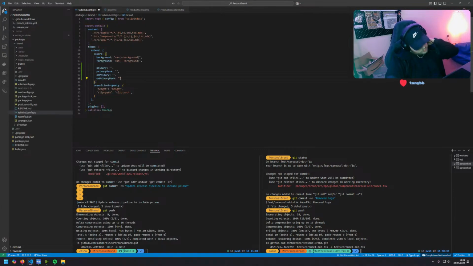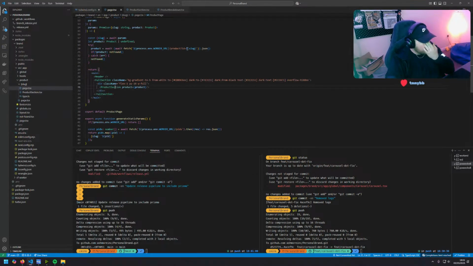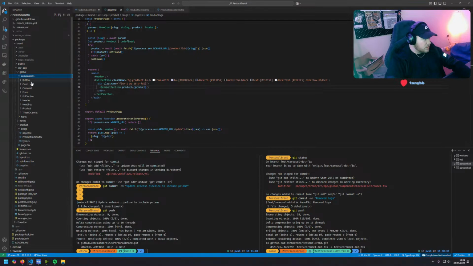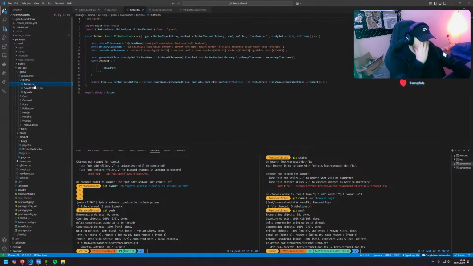Cool. So what was I doing? I was messing with the Tailwind config. Yes, so our primary color is going to be the color that we have for the button. So primary class name, secondary class name. On the primary, it's the background that is this.